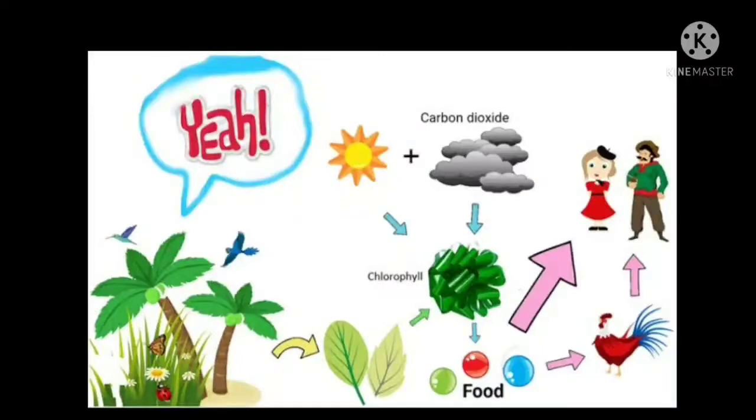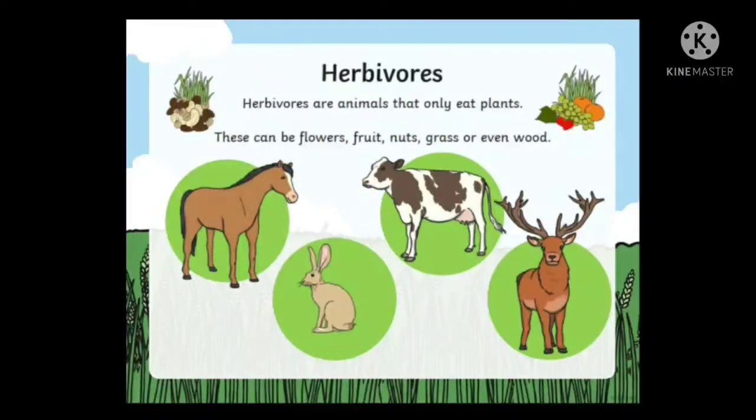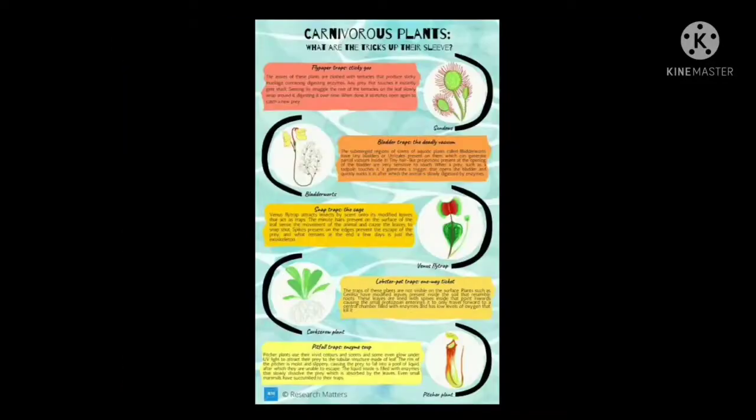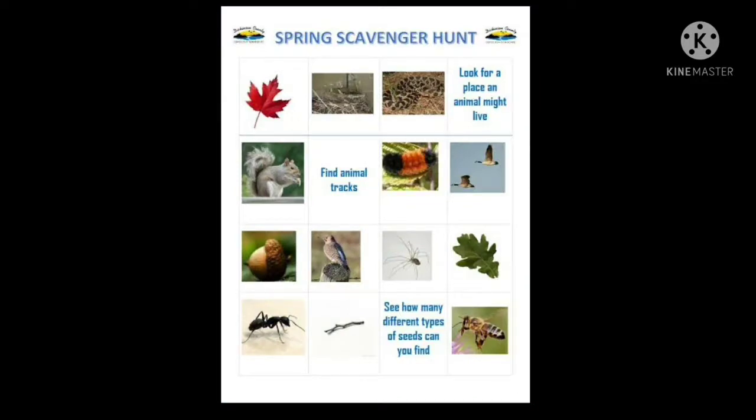Plants produce food, so they are called producers. Herbivores that eat plants are called primary consumers. Carnivores that eat herbivores are called secondary consumers. Scavengers such as vultures or ants eat dead animals. The remains of dead animals are eaten by microbes. They are the decomposers. They break down the waste into nutrient-rich soil.